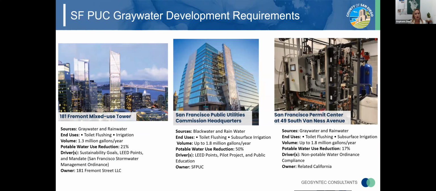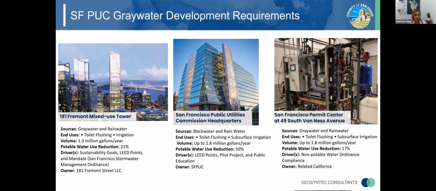That's another consideration. One of the leading municipalities in requiring graywater systems with new development projects that I wanted to highlight is the San Francisco Public Utilities Commission. They've had a program in place since about 2010 where they require new development projects over a certain size to implement these localized on-site reuse systems, including graywater. I believe the threshold now is about 100,000 square feet. So if you have a development project that's above that threshold, then you'll need to include one of these systems.